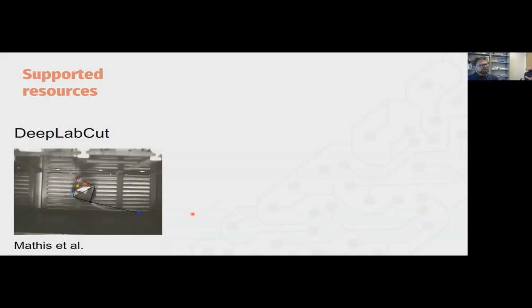So you can be tracking the animal in real time and deliver that stimulation when you need to within your behavioral system. This was not something that we developed, I just want to be clear about that. This was developed by Mackenzie Mathis, and it's open source. It's designed for anybody to use. Strictly speaking, you don't need to work through the OneCore to use DeepLabCut, but there's a decent amount of overhead in getting it set up on the computer and getting these networks set up so that you can effectively track your animals. And we can help reduce that barrier to using this kind of technology.